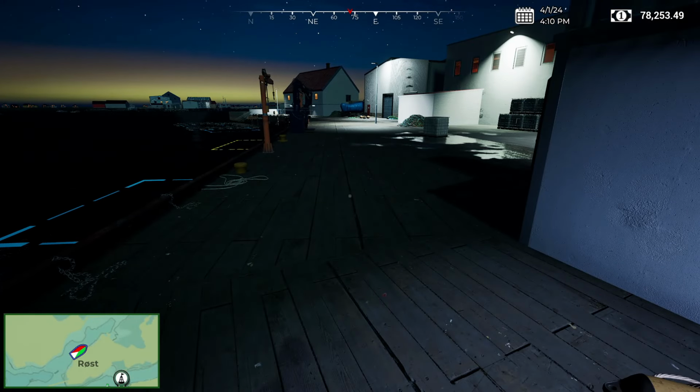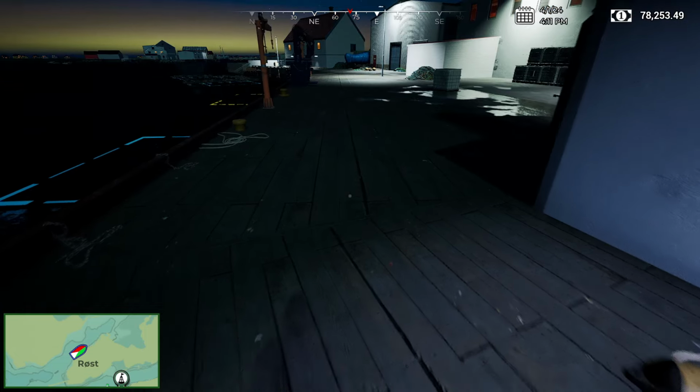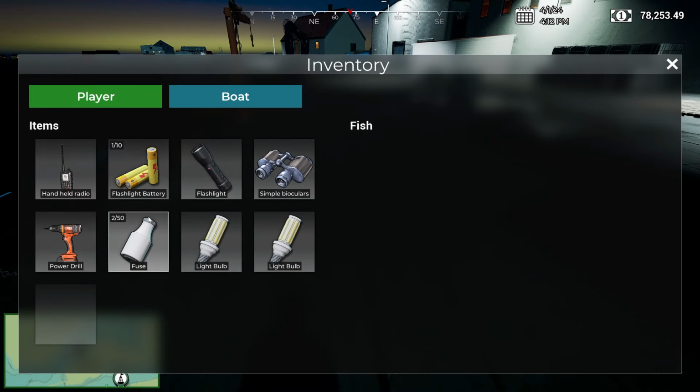How do I use flashlight? How do I equip this? Use. No, I have a flashlight. How do I use flashlight? Use. Can I not use? How do I use my flashlight? It's dark. I can't see.